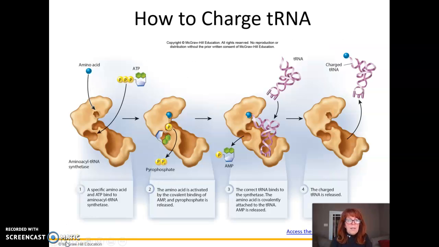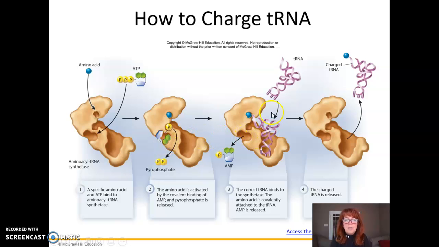Now, where does all this come together? What you can see here is we have an enzyme here, which is going to help to attach my amino acids onto the tRNAs. So the amino acid will sit in one site of this enzyme. I'm also going to use a little bit of ATP in here.